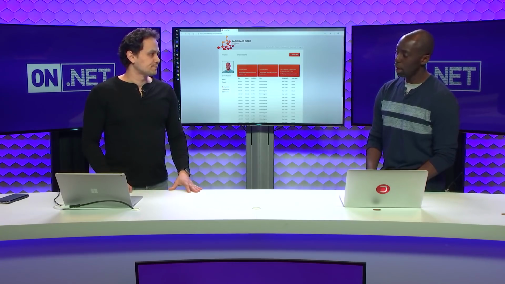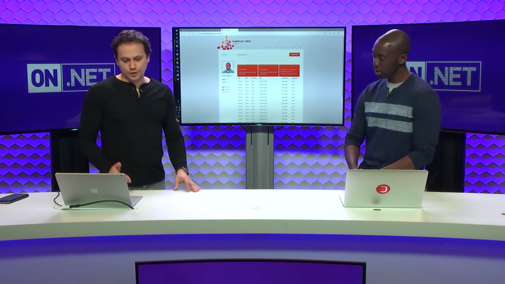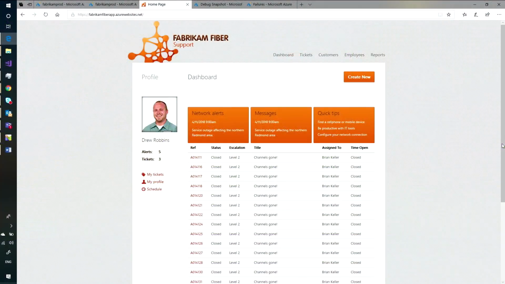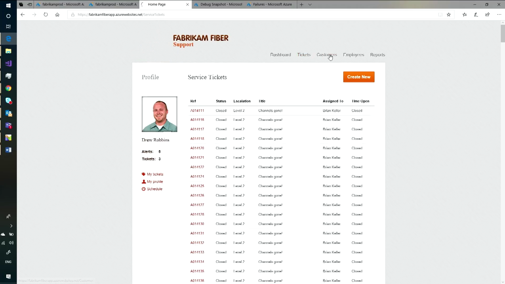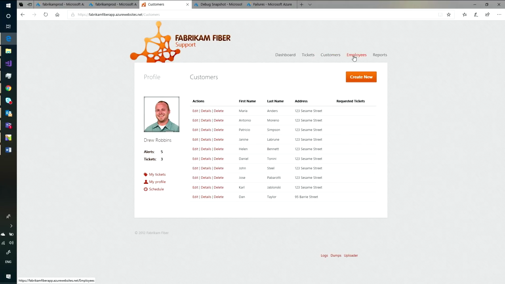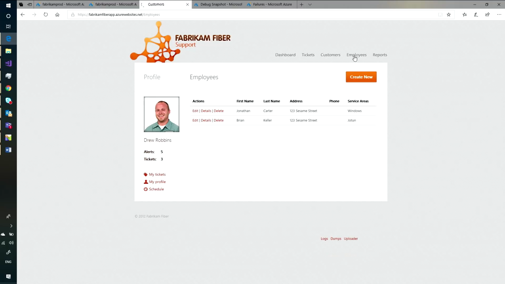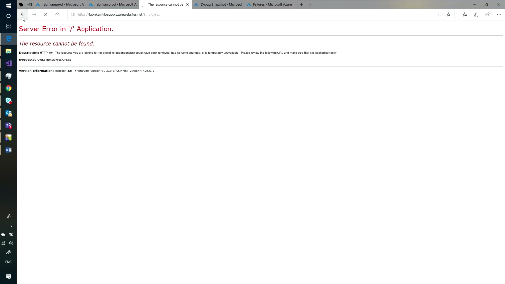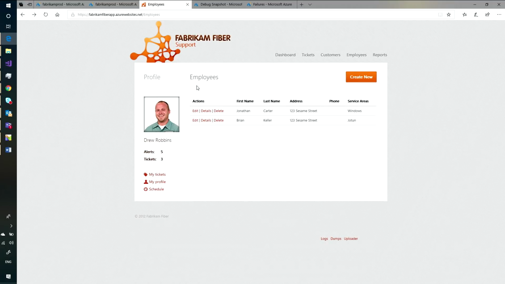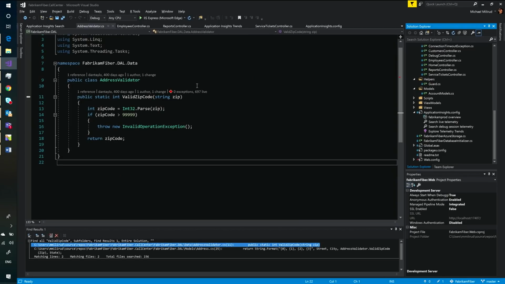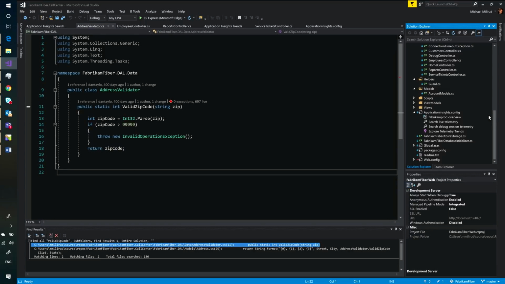Gotcha. All right, why don't we take a look at the demo you have here? Sure. I wanted to show you something very close to the dev experience. This is an app service, a demo app service that we typically demo Application Insights with. It's called Fabrikam Fiber. I can click around, and it's a basic ticketing system for employees. Some of these things will fail. If I try this, there's an exception. Uh-oh. But overall, it's a very simple app, and I have it loaded here in Visual Studio as a regular project.